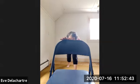If you're stable enough, you move your right arm behind your waist. And stay here, inhale. If you're not stable, keep both hands on the chair. Exhale, stretch the left shoulder and the right hamstring. If your hand is behind your back, bring it forward on the chair. Inhale.